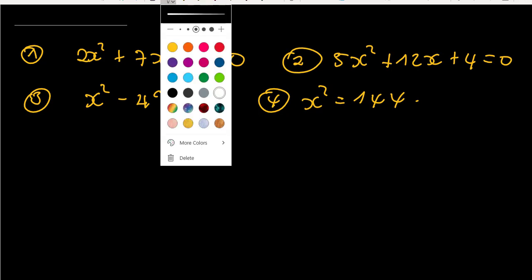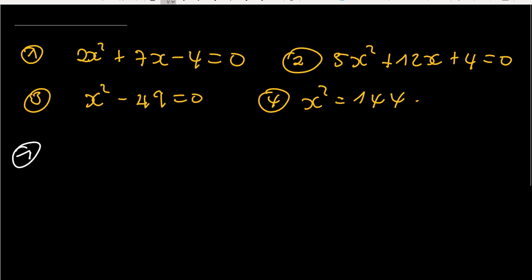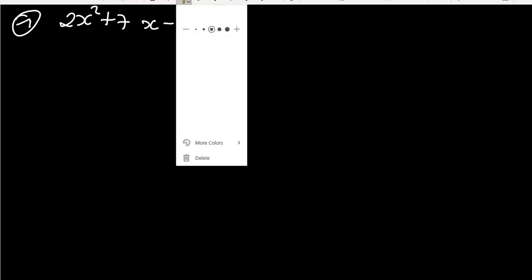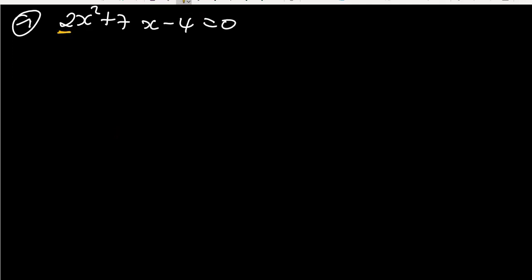Okay, so the very first question, we have our quadratic equation 2x squared plus 7x minus 4 equal to 0, which we have to solve by the method of factorization. As stated in the presentation, the coefficient of x squared, a, is not equal to 1, so we can write them down. A is equal to 2, b is 7, and c is equal to negative 4. And so we can get the conditions.